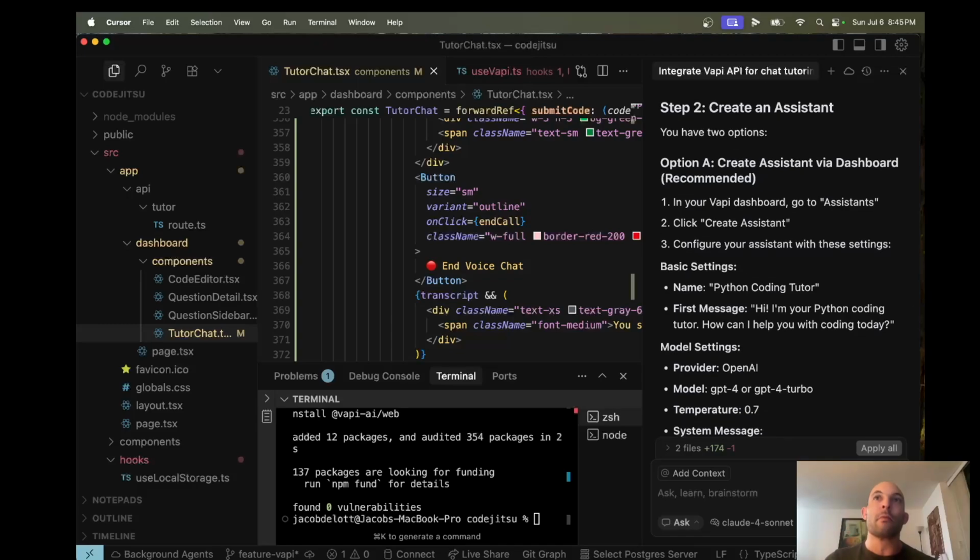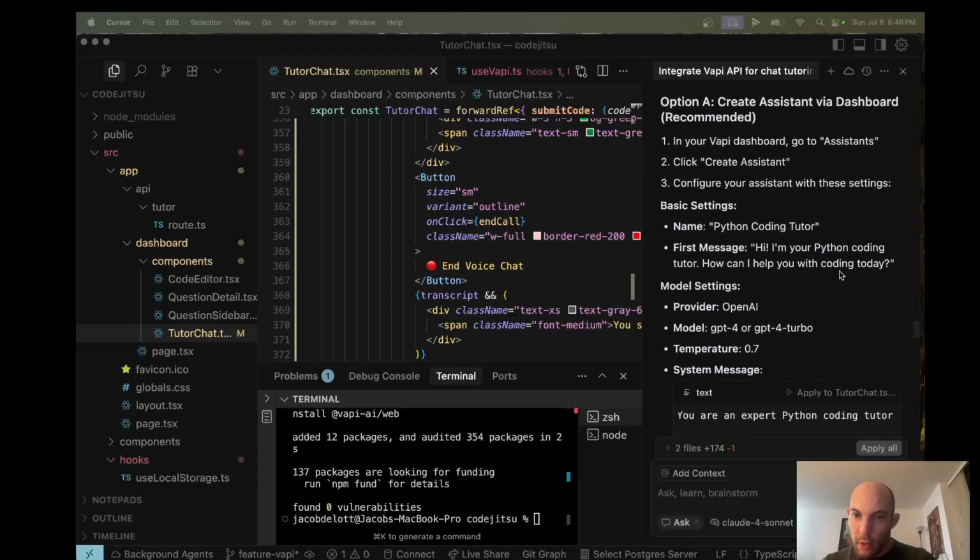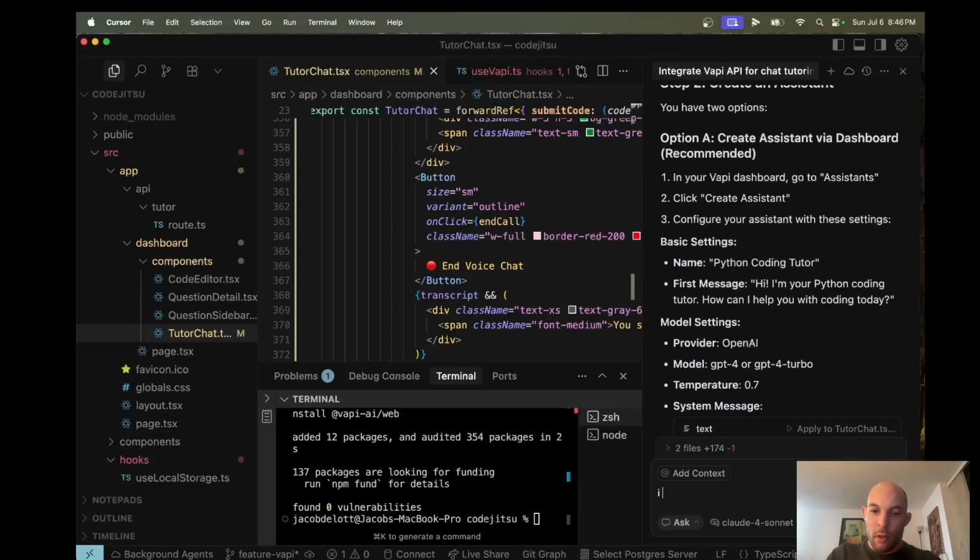That part takes a little bit of a feel. Yeah, recommended, that's what I did. I set up the keys in the .env now. Let's do option A.